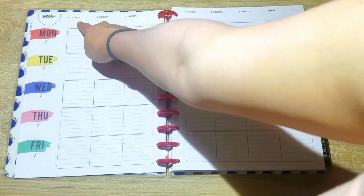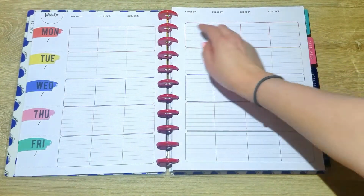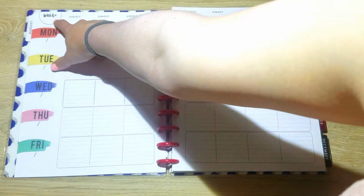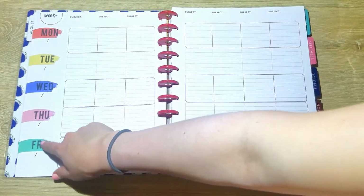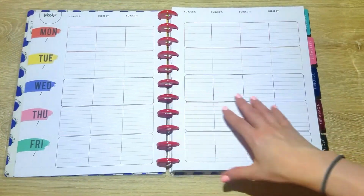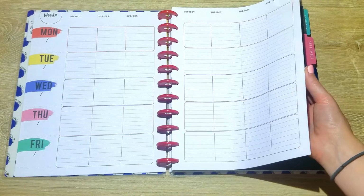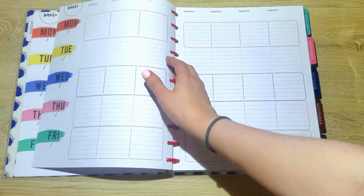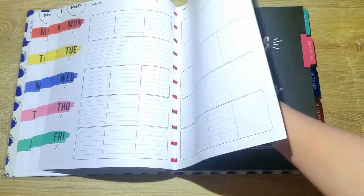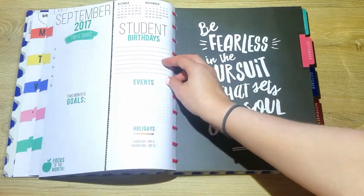And here at the top it says subject, and then you have each of your weekdays, and it even says week number, and then you can put in whatever days you want there. So you can see that's all of those. Quite a few weeks there. And then we get into September.